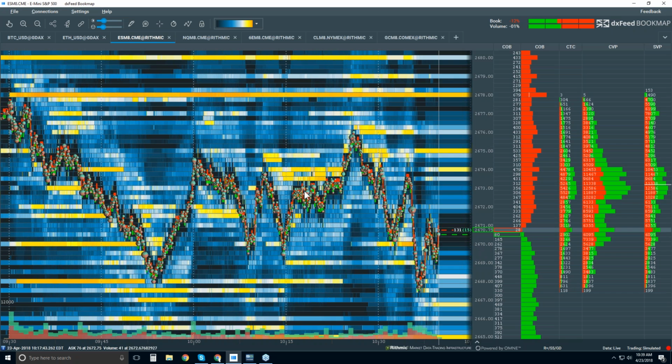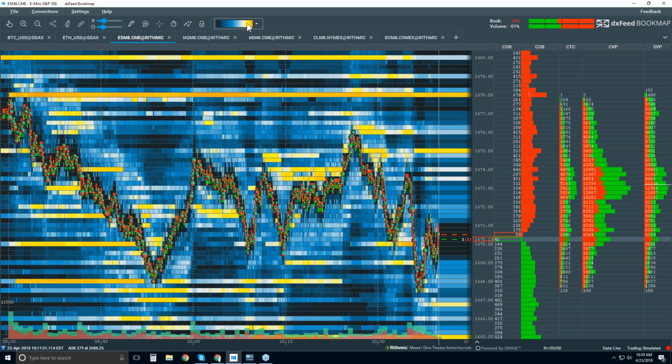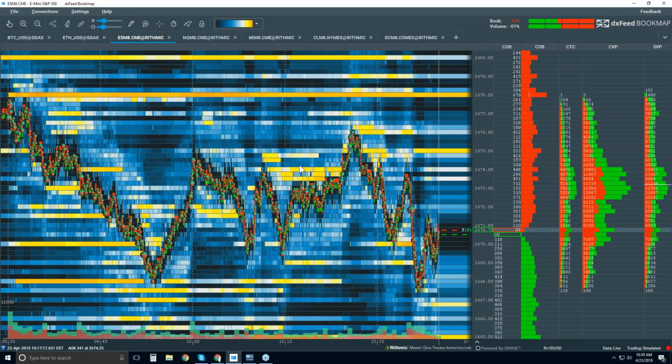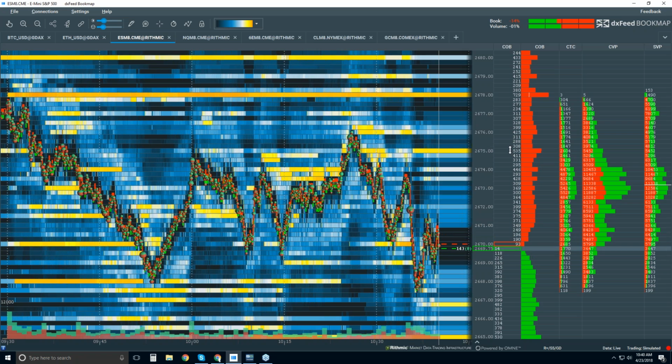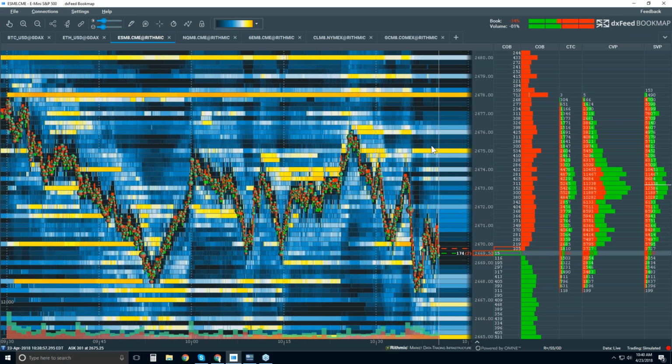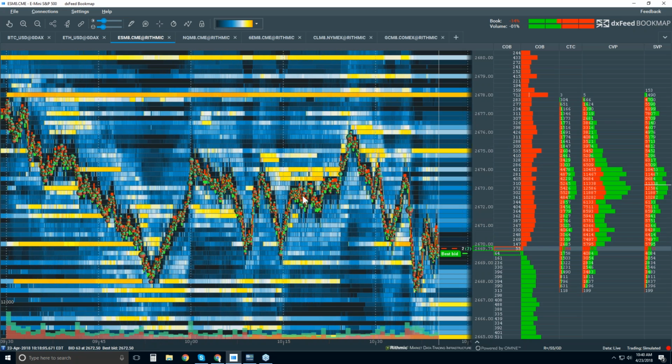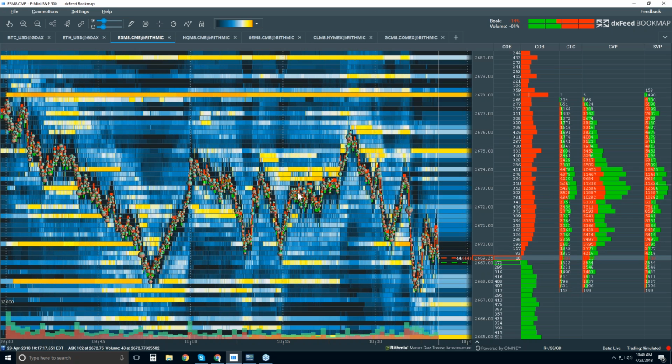So these are transactions. And then you see this heat map here, the orange, yellow, white, blue, and then all the way down to black. It is showing you areas of high liquidity. Okay, all it is, it takes the numeric values here from the current market in the DOM, and we paint that into a heat map, and then we transpose that onto the chart historically. Okay, that's it. So those are the 3 elements. There's no indicator here. It's not an indicator. This is the market. Okay, a very, very objective view of that market.